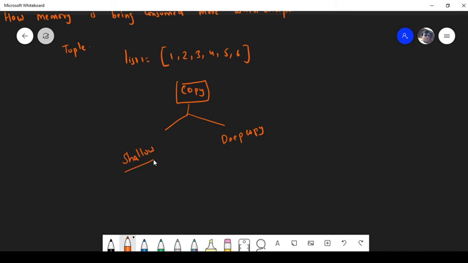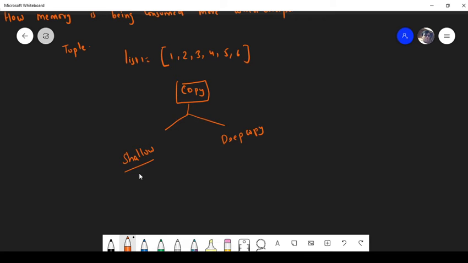In shallow copy, whenever a list is copied, any changes made to the original list will also get reflected in the copied list. But whereas in deep copy, any changes made to the original list will not get reflected in the copied list.